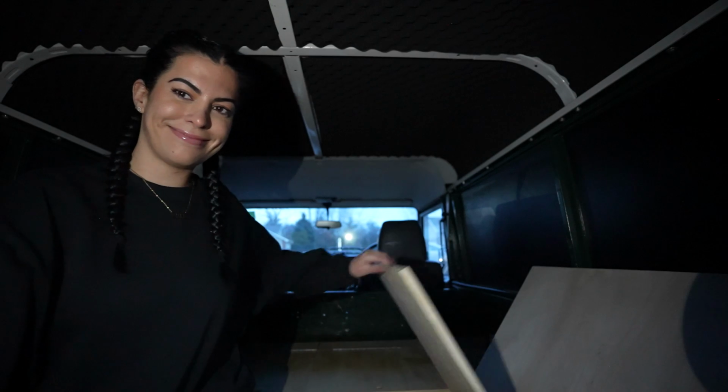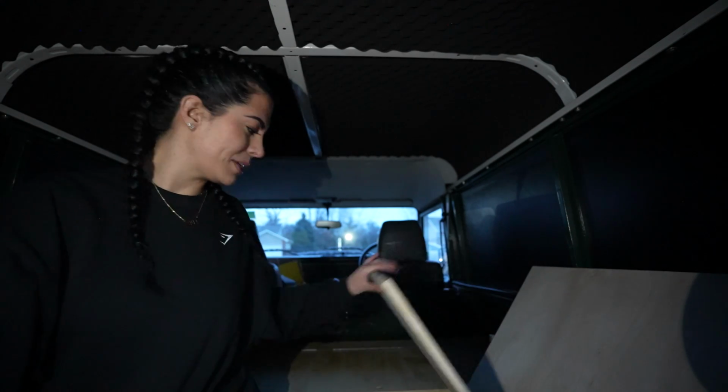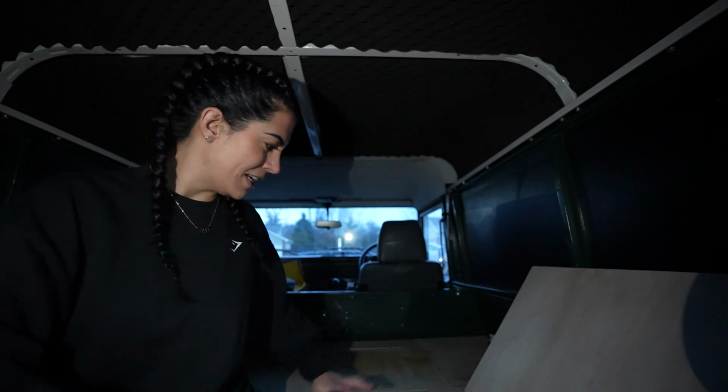Day two was building on the framework of day one. So we had to add doors to all the storage boxes. We had to add these bad boys. We had to cut out the holes for the handles. And then at the end of it, I had to polyurethane everything to protect it, because obviously water, mud, stuff is going to be coming in here and I didn't want the wood to warp, get disgusting, decay in any way. So, day two, we got a lot done.